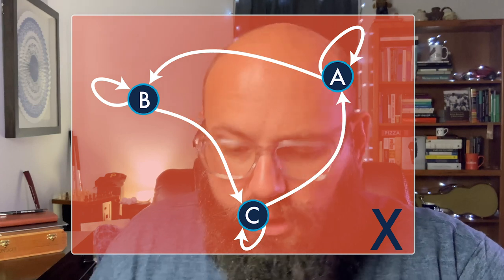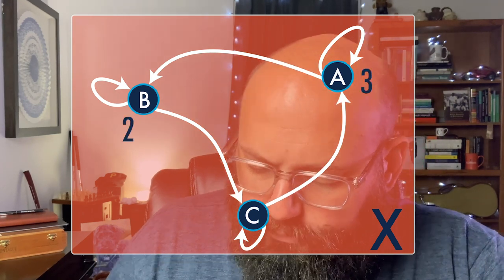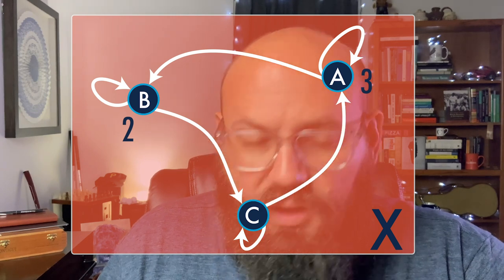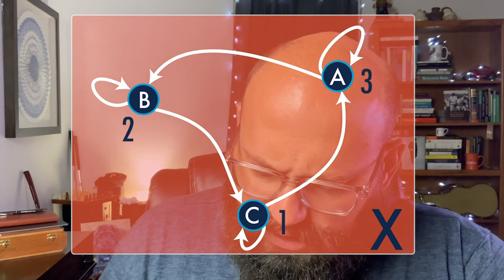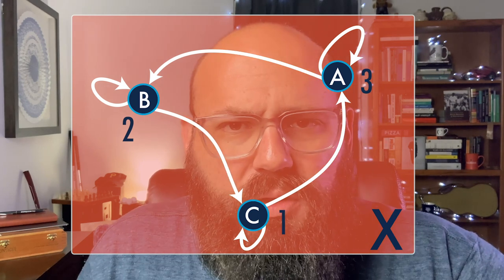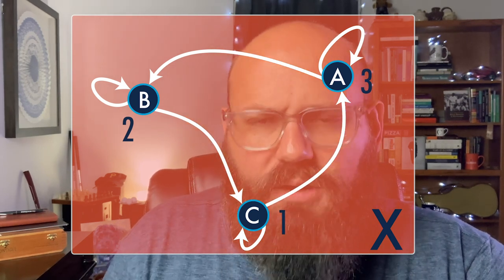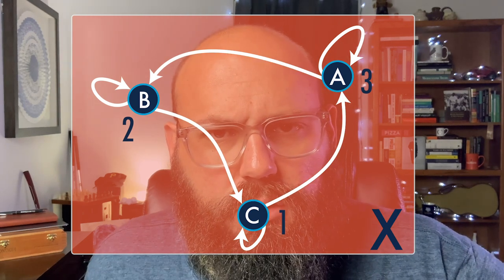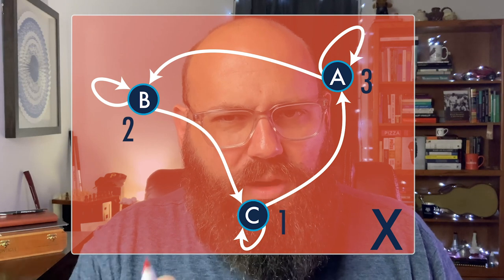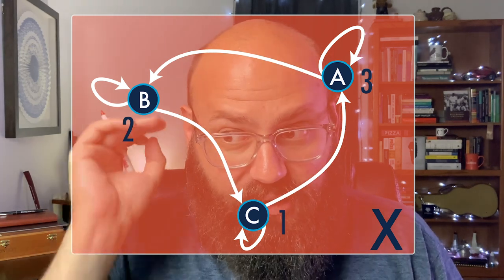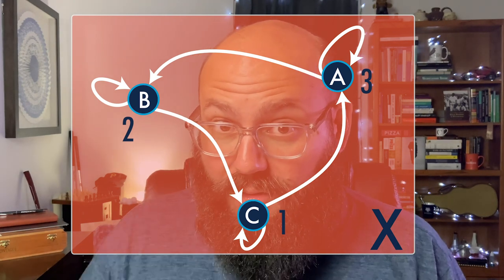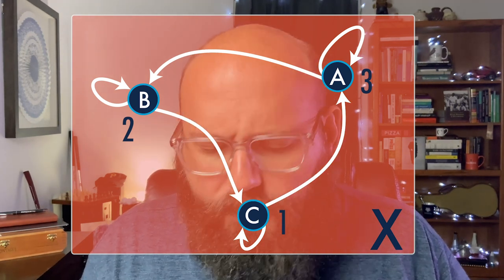Just to give you an example, let's say I've got A, B, and C, and suppose that I had an arrow from A to B, an arrow from B to C, and an arrow from C to A. Well, A beats B, so I'll give A a 3 and B a 2. And B beats C, and I need C to be something less than 2, so let's call that a 1. But then C beats A, but 1 isn't more than 3. I can't come up with a function that represents this. There is no number that gives C the same number every time. And that's what a function is. It takes a C and it spits out a number. Not two numbers, one number. So there's no way to represent this.